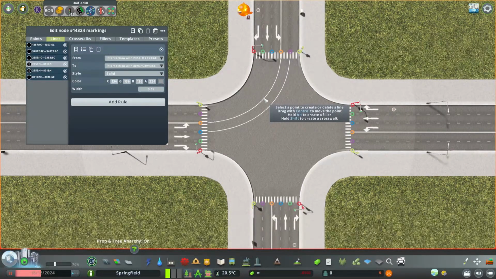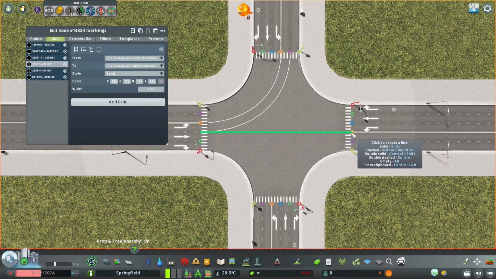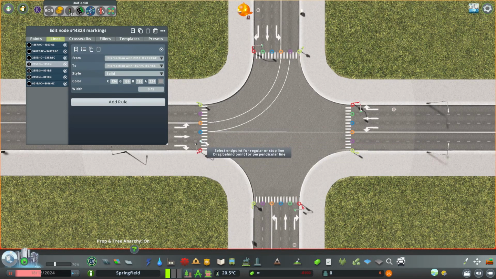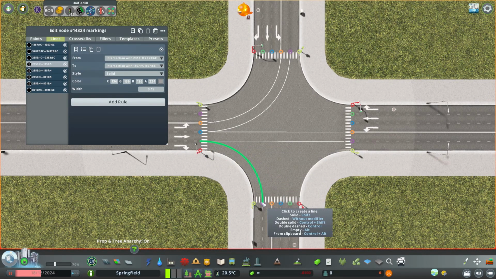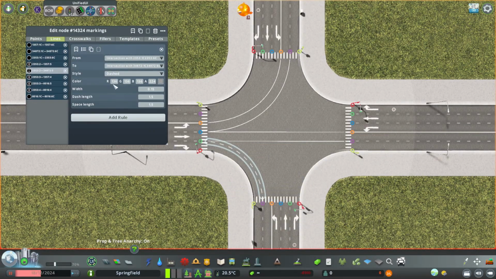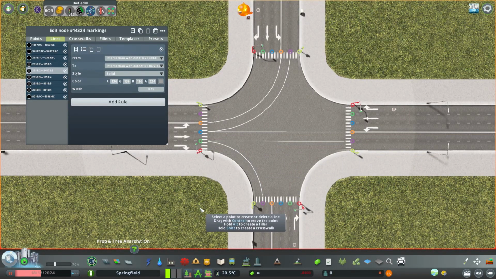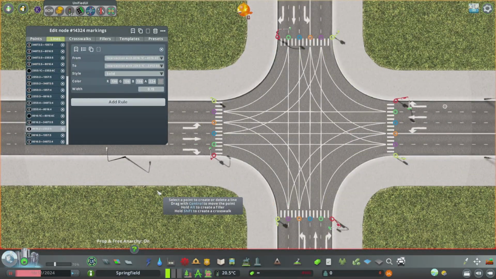We will change up these lines later, but for now it helps us to visualize what goes where. Then with the straight, go straight. And with right, goes right. Whoops, that was the wrong one. Simply switch it to solid. Now we repeat it with all other streets. So that leaves us with that.